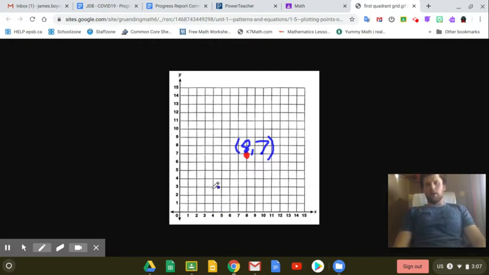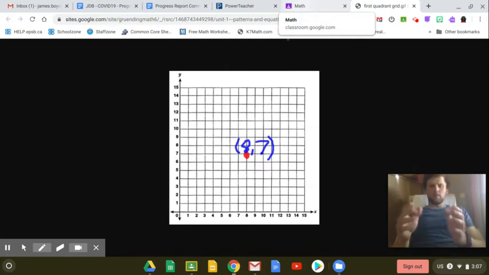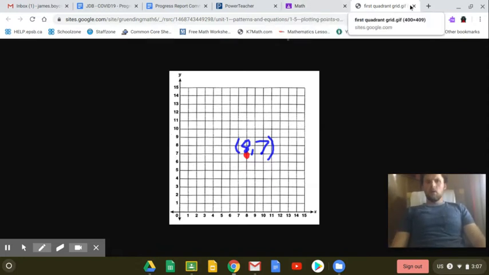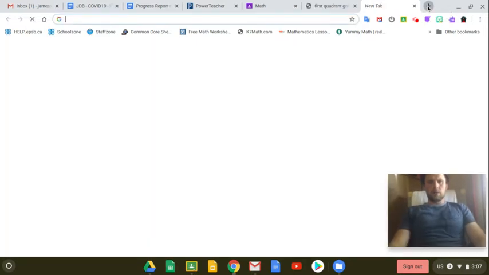So it would be like here, 4 steps in. That's the measurement I'm using. 3 steps up. So I would call that point 4, 3. Now that's what we're going to be getting used to this week, is how to point something on a coordinate grid. Now I did want to show you one more thing with this, though I hadn't brought it up, so I'll just bring it up here.